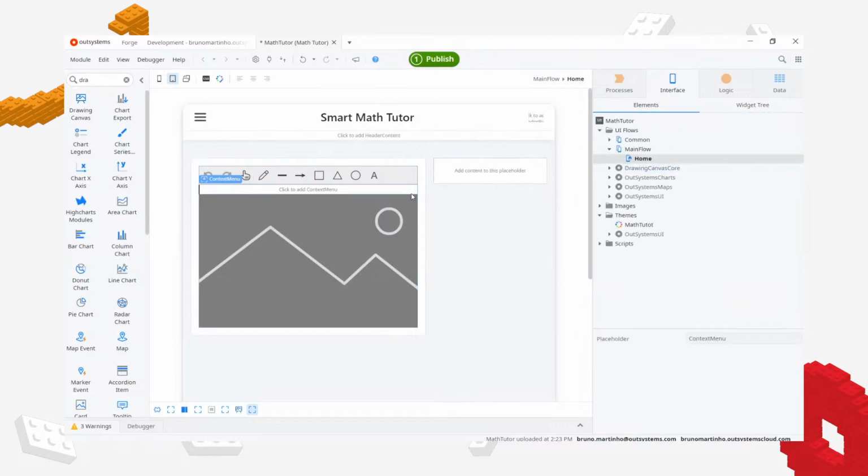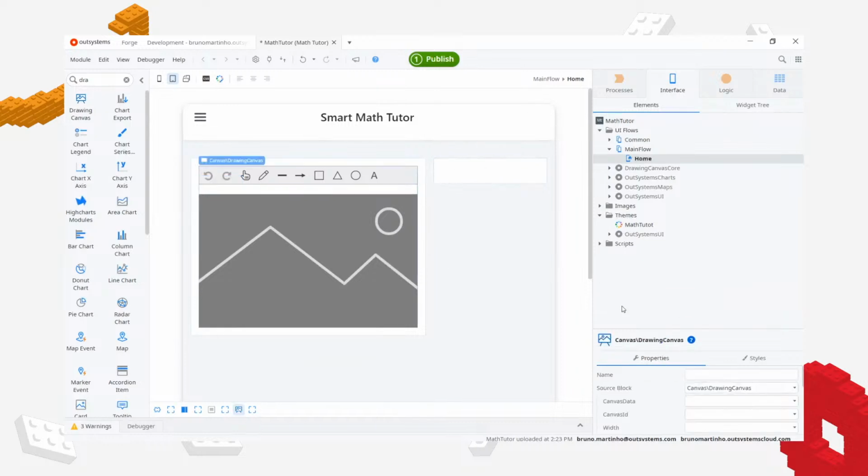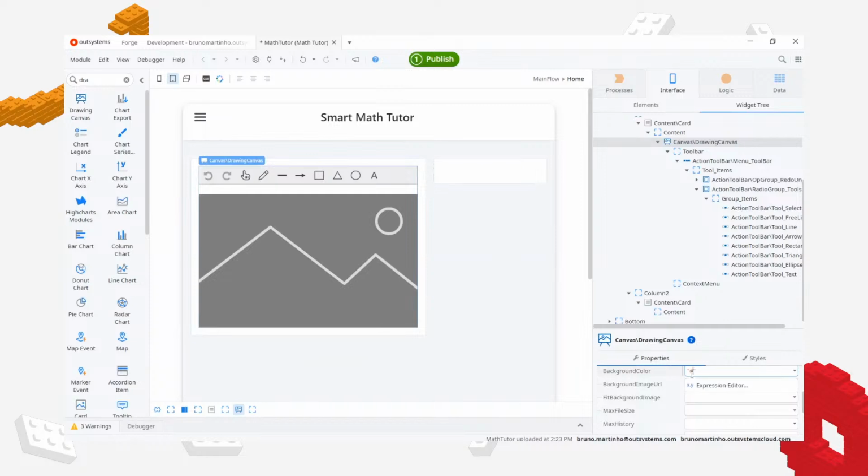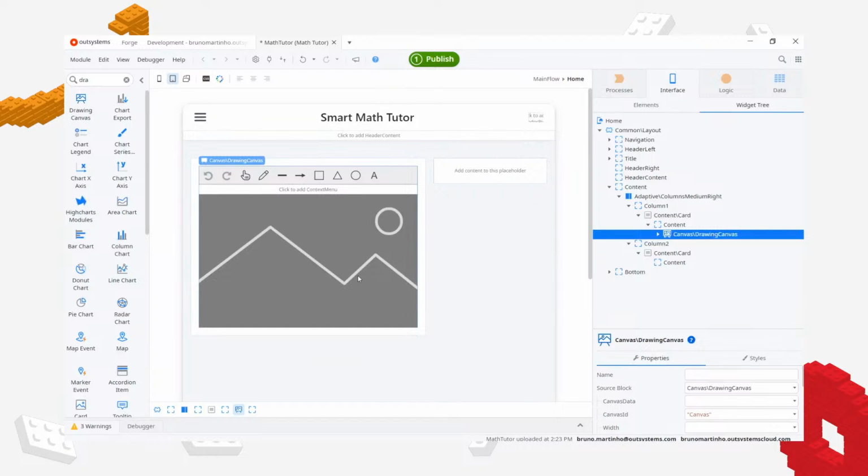And now on the element itself of the drawing canvas, let's just set up here some of the input parameters. So the canvas ID, let's call it a very original name, canvas. I believe no one was expecting this. Width and height, let's leave it as it is. Background color, let's have a background color of white. Okay, so the hex code for this is FFF. Image URL we don't need. Nothing else here needs to be used right now. Okay, so now I have configured here my canvas where I will be able to draw.